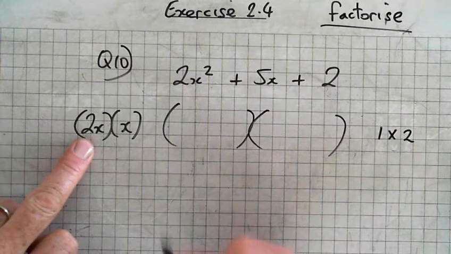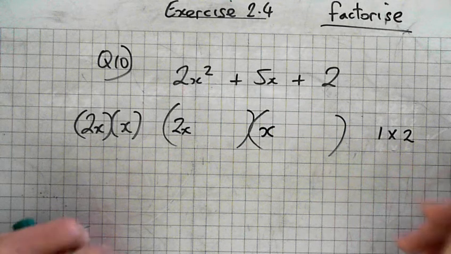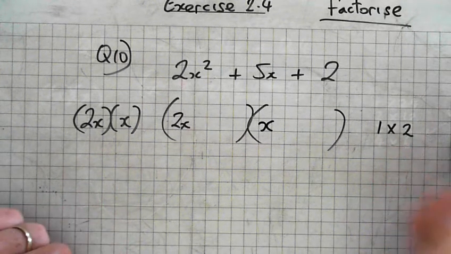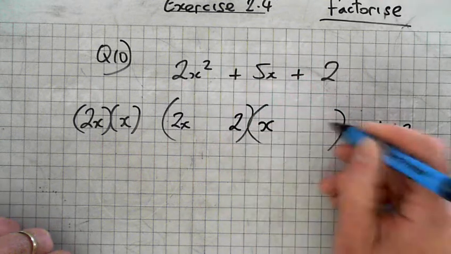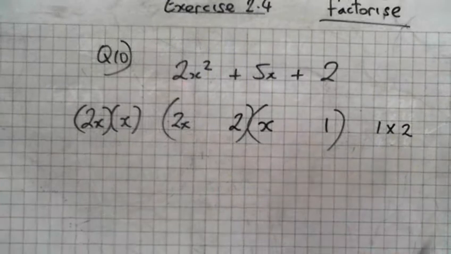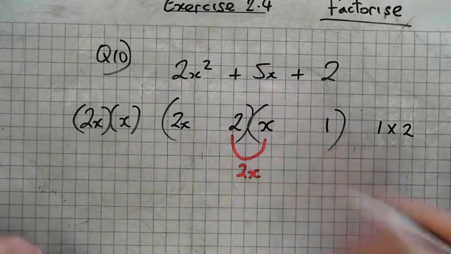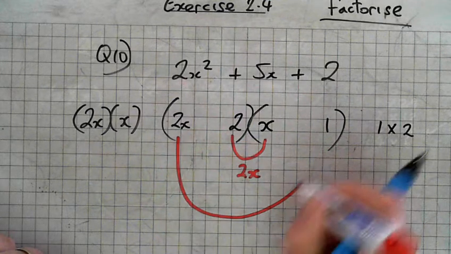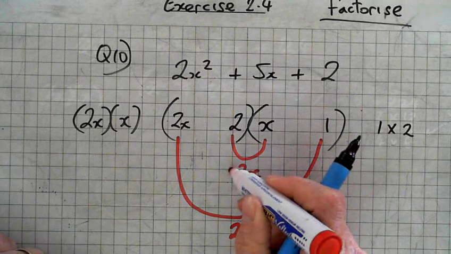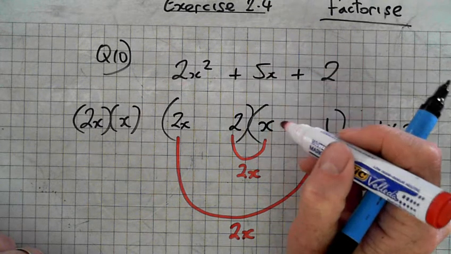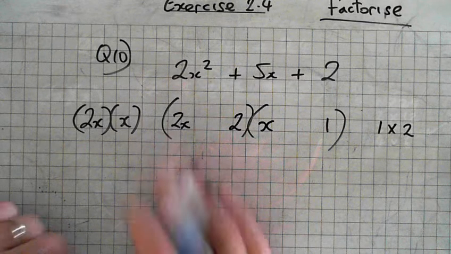Now the 2x goes here. The x goes here. Right. Now we have to do an extra bit of checking. I'll show you how to check to see if it's correct. So we'll put in the 2 first and then the 1. This is how you check. I haven't showed you yet. Watch. So I multiply these two and I get 2x. This is the check. Multiply these two. 2x times 1 and I get 2x. Does 2x plus 2x give me 5x in the middle? No. Alright. So there's something wrong.